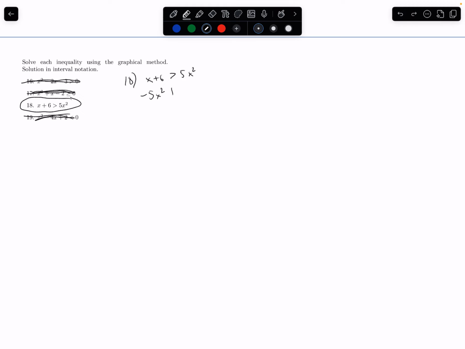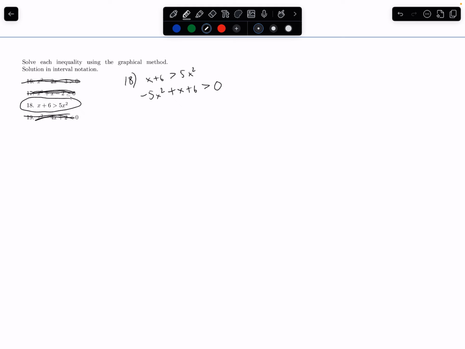It was not supposed to be 5x. It was supposed to be just this x. So that should have been plus x plus 6 is greater than 0 now that this is moved there, yeah? And then the rest of the procedure would have been the same, but because early on I had that wrong coefficient, everything else got messed up. So I'm going to just redo the whole question from start to finish so you guys can see the solution.